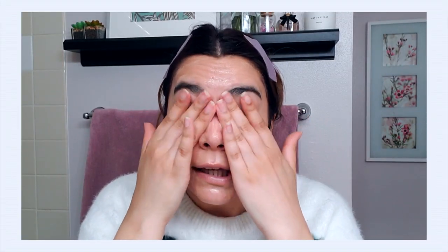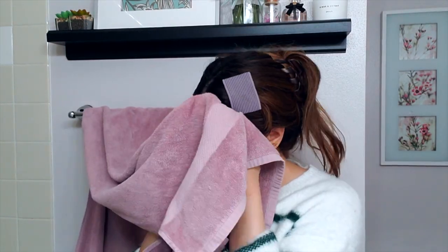I'm going to use the Isntree Micellar Melting Cleansing Oil — I'm really sad to say I believe it's been discontinued, which really sucks because this is like the best thing ever. I'm not wearing much makeup today but I have a nice thick layer of sunscreen I want to break up and get off my face. Then I'm going in with the Axis-Y Sunday Morning Refreshing Cleansing Foam, which is really nice and gentle on my skin. There seriously is nothing like the feeling of washing your face after a really long day.